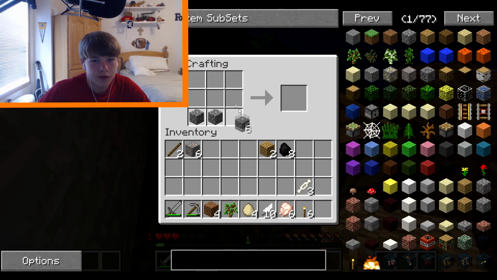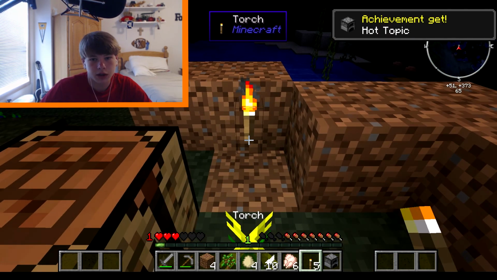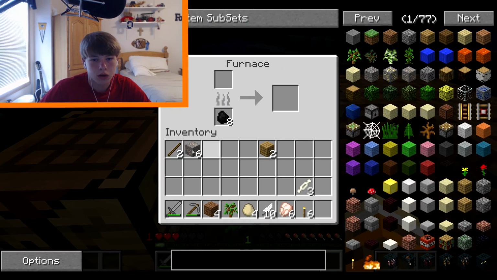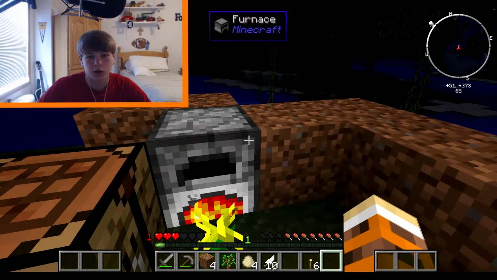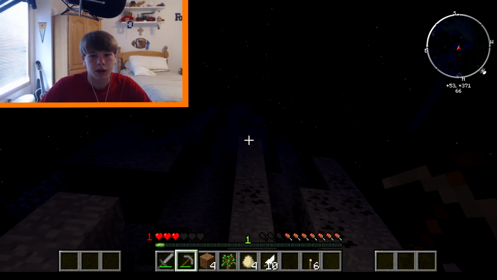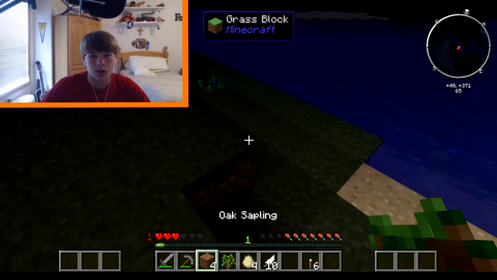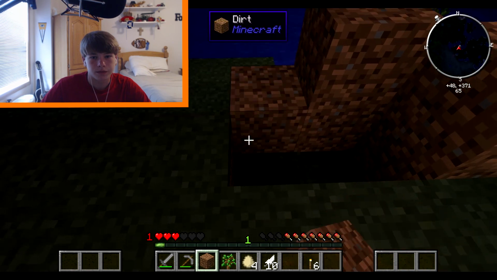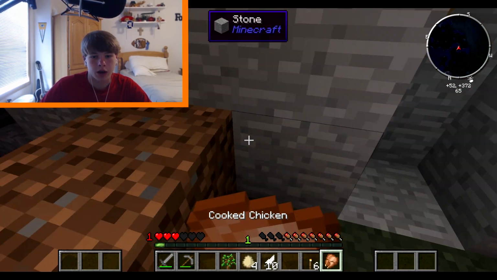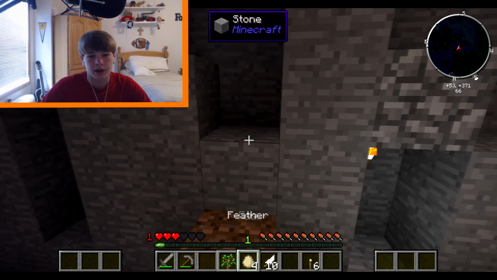Alright, so let's make our furnace. There we go. Place you right there. Coal. Well, let's get some food going. I'm a little bit hungry. And is there diamond at the top? That is what I want to know. Is there the diamonds? Alright, chicken. Om nom. Alright, so now we're okay on health again.